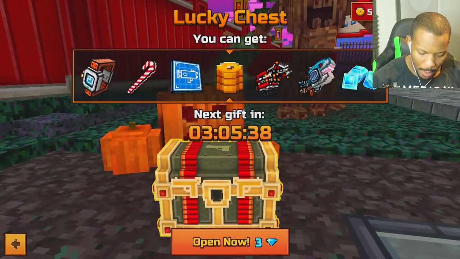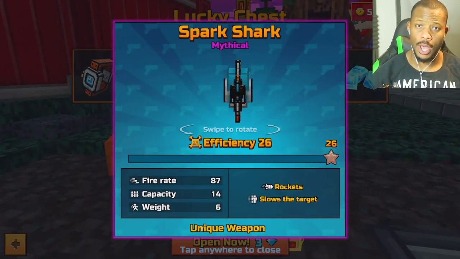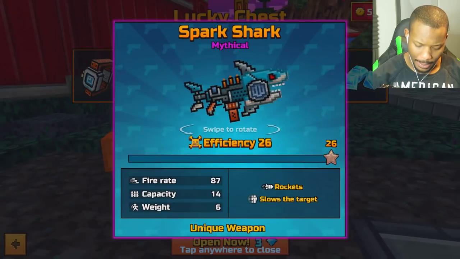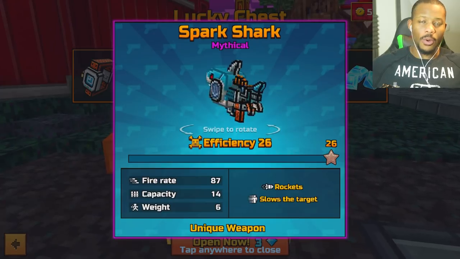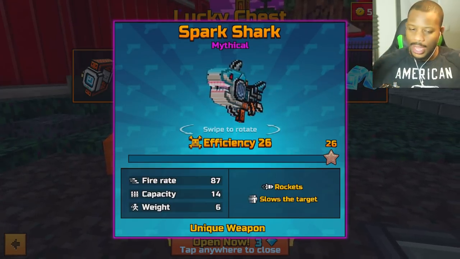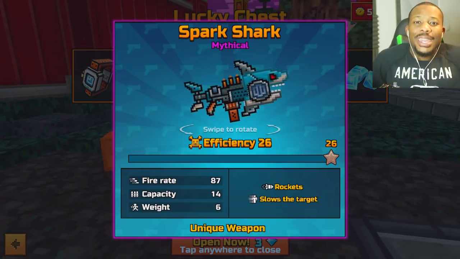Of course. Well, on that note, I will be still trying to unbox this, but I don't think I'll be able to get it. But again, I'll try my best. Let me know if you have the Spark Shark yourself or the Power Claw. I will just say congratulations to you. I don't have it, but wish me luck that I will get it. In the next episodes, maybe this year. Let's just say this year. Let's hope we get it this year.